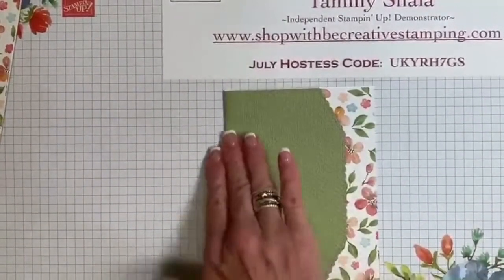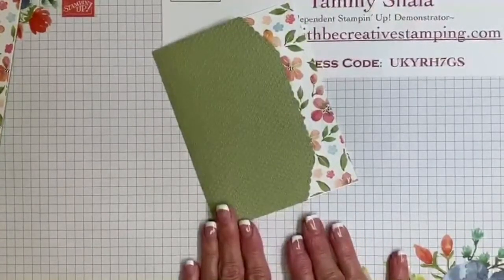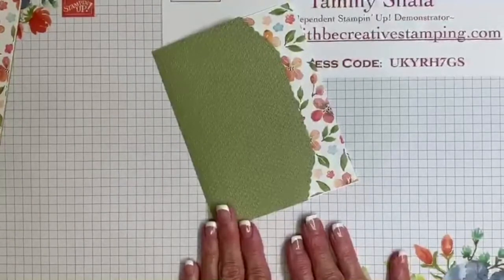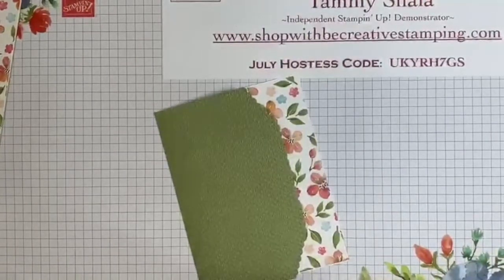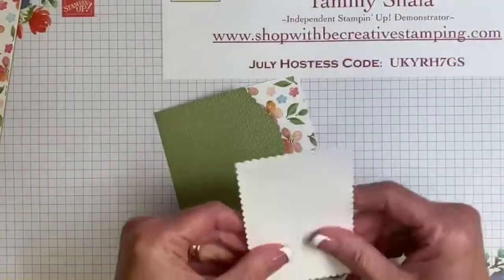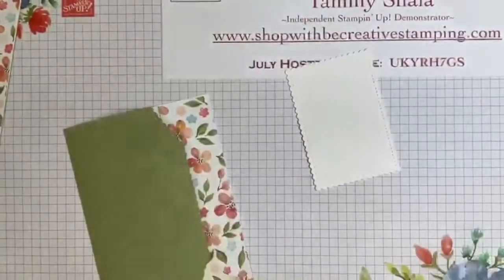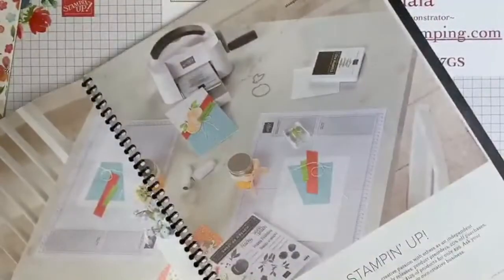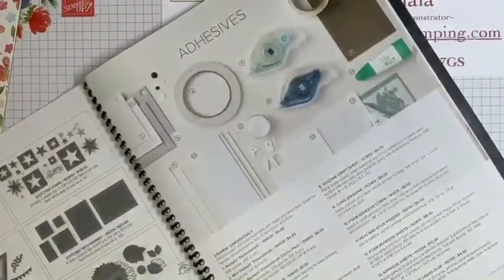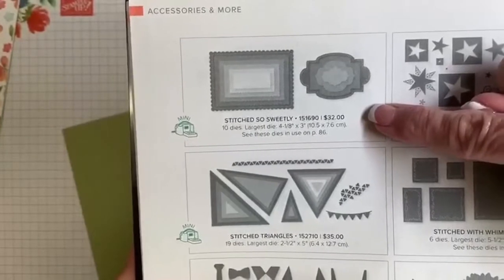Now for the outside, I am using this Stitch So Sweetly die, okay? And since we're using these on quite a few things, I want to show you where you can find that set of dies. All right, Stitch So Sweetly. Oh, they're right here. So this right here is what we're using. Stitch So Sweetly, item number 151690, and it's $32 for the set. So you could use bee rewards with this, and it would definitely take care of your bee rewards, which would be nice.